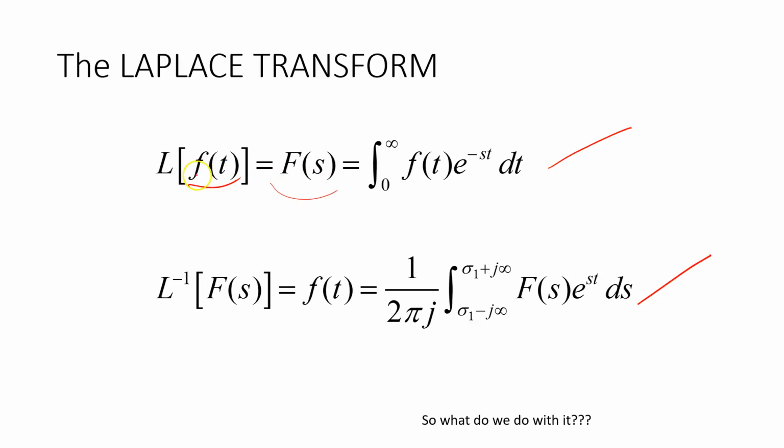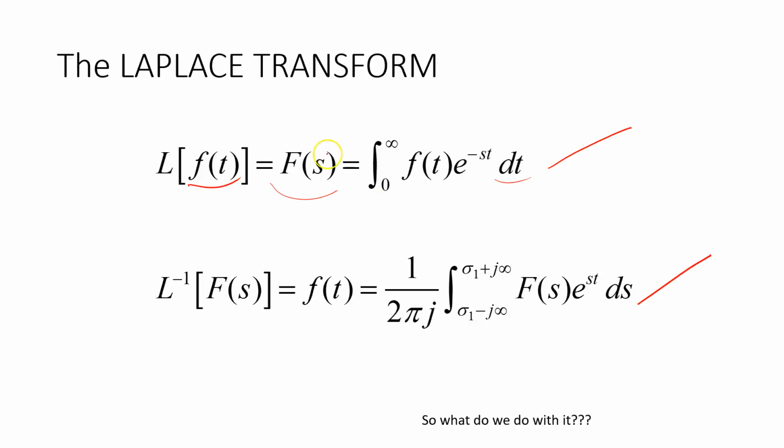And notice we have lowercase f of t here and capital F of s here. The s is common, and this is now in the s domain where there's no concept of time, and the way we do that is through this integral here. So that takes us to the Laplace domain. Once we have performed this integral, we move from something in t, and you can see we are integrating with respect to t here, so the t's will all come out when we substitute our limits, and we will remain with something in s.